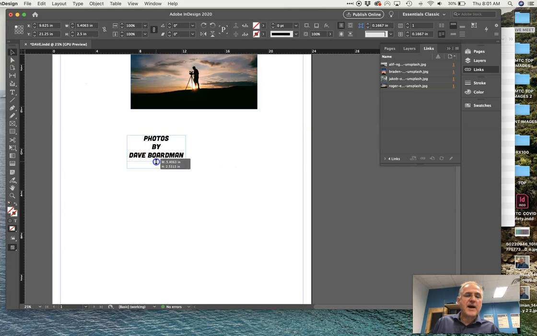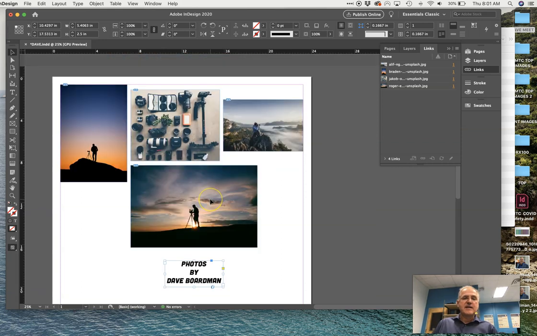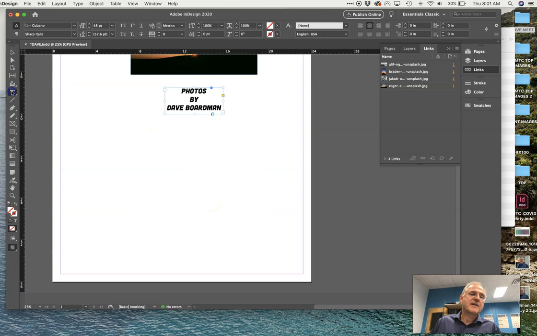Now I have a little box with my name and photos by. Now in your case, you're not doing a box that is photos by, because these are by different people, but you're doing something on our theme of Meet the Team. And we'll talk about what that could look like a little later. But save some space for a good text box. It'll say something like, Meet the Team, Dave Boardman. Maybe we'll do that.